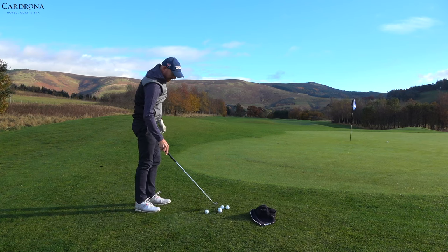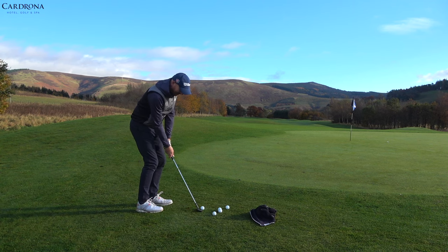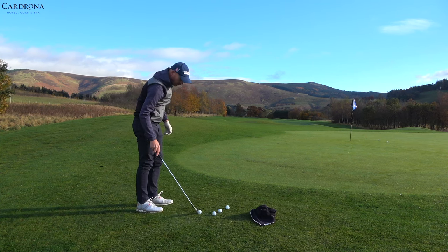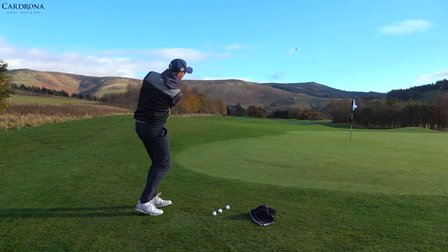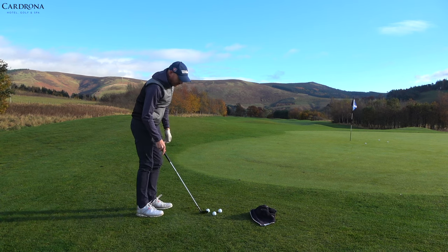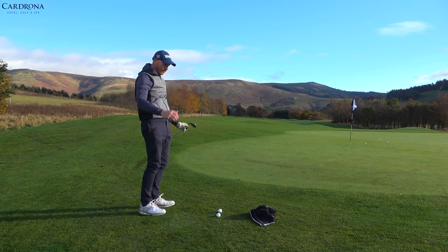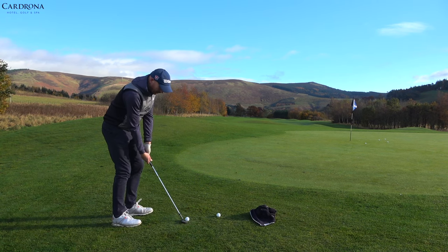Lovely. This time we'll try and line myself up with the hole. There, back, through with no wrist hinge. Brilliant. You can see I'm at 45 degrees there. This is obviously a shorter shot than the one I was playing. I'll add more loft on this. So there. But really trying to make sure that I do nothing with the wrists. So passive. Just trying to keep them really quiet. Keeping it simple. Cannot explain that enough.